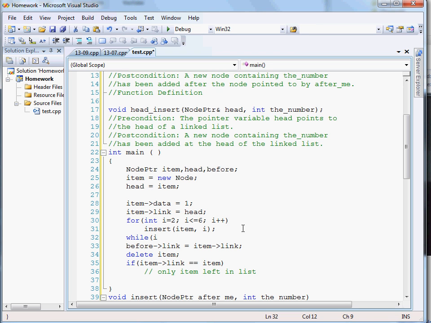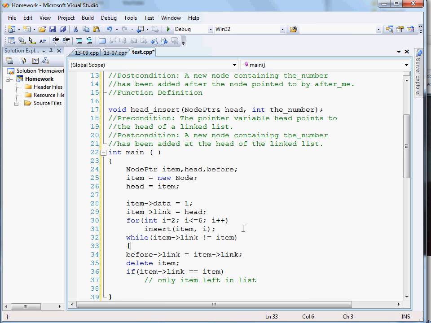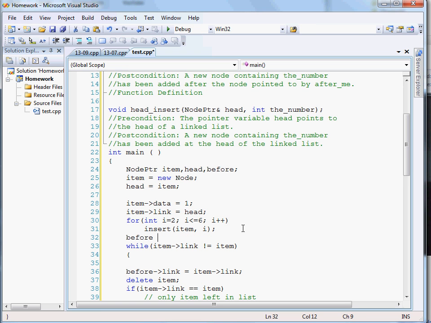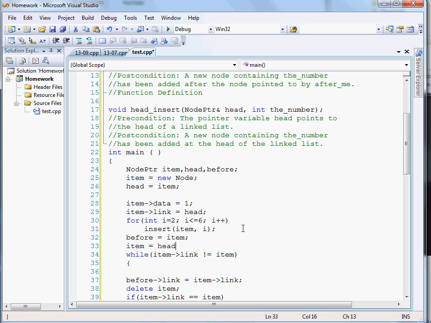While item link not equal to item, so let's say before equals item, item equals head, item link is not equal to item, or int I equals 0, I less than 3, I plus plus.